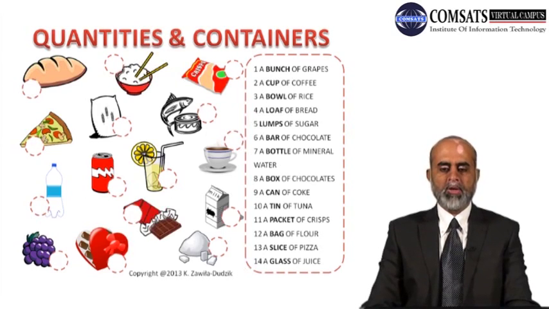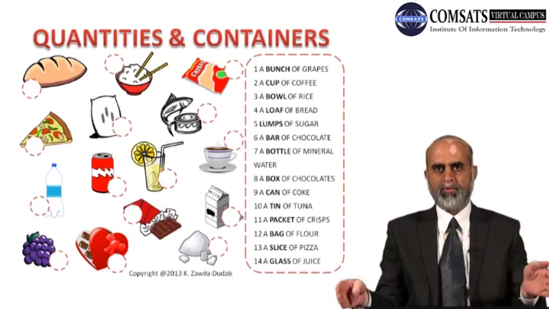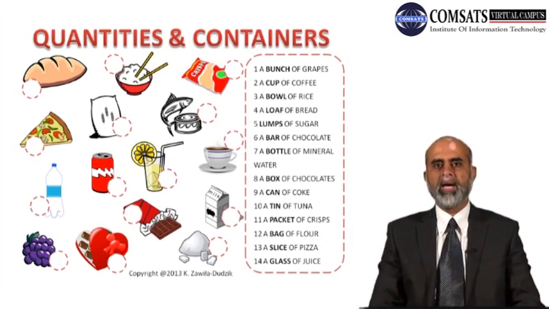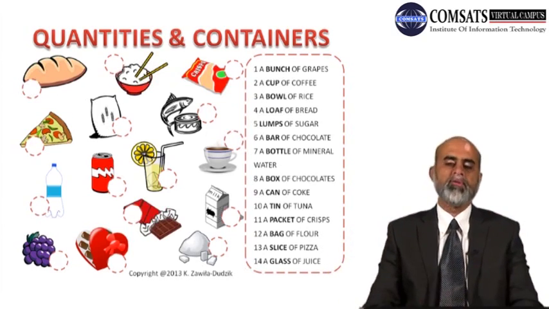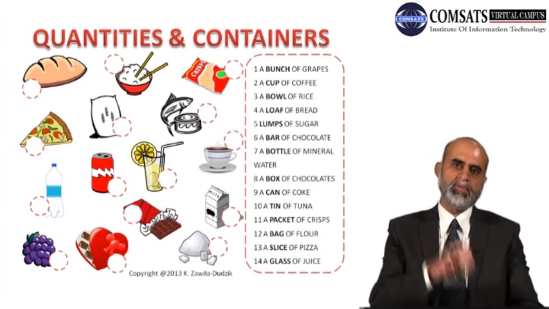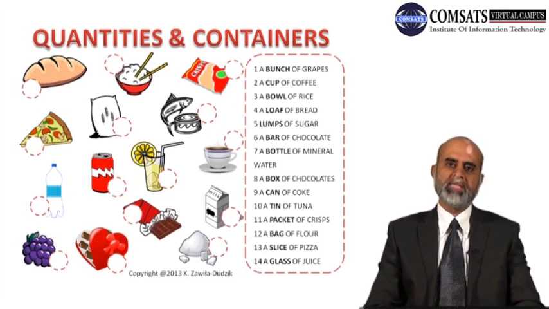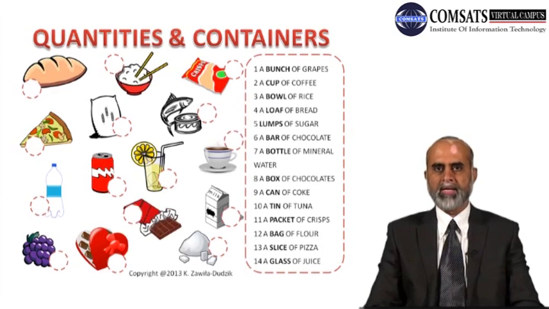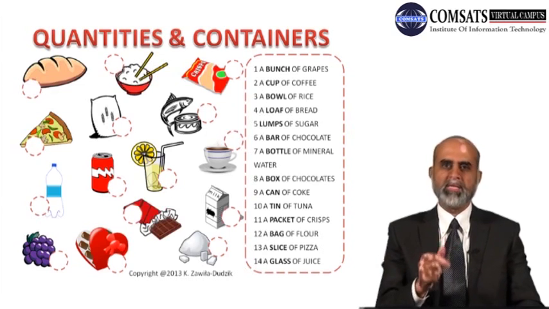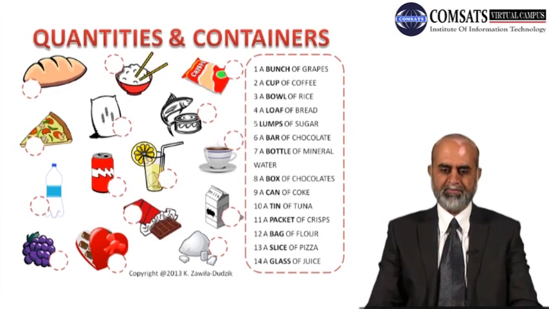with them. So what about bread? Okay, I start with the bread. What about bread? That's right. We say a loaf of bread. If it is a complete loaf, a loaf. So when we actually go to the market and buy a bread, we buy a complete loaf of bread. And then we cut it into slices or cut it into pieces. So you can have a piece of bread, you can have slice of bread, or you can have a loaf of bread. And when you have very small pieces, they are called the breadcrumbs, as we learned earlier.